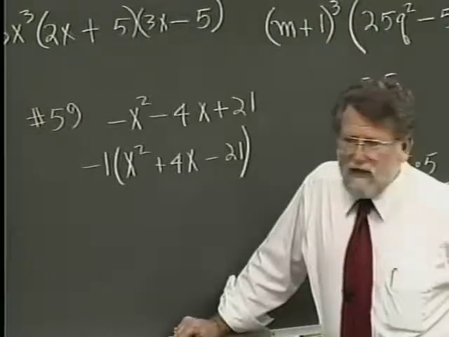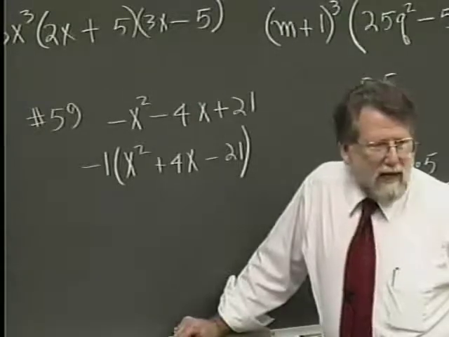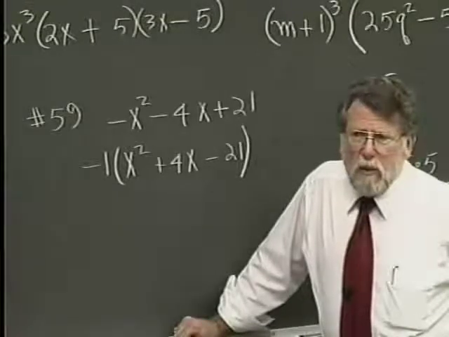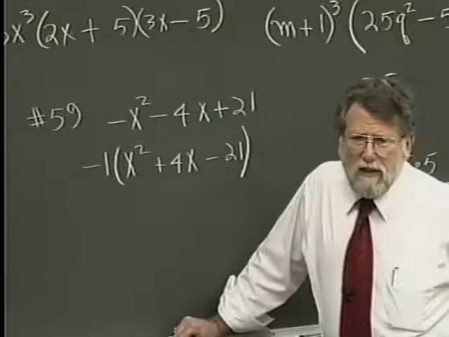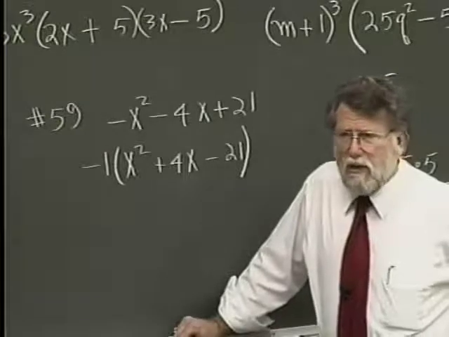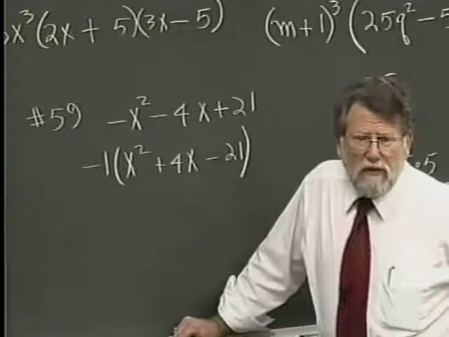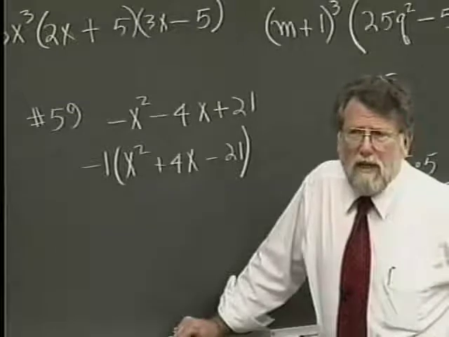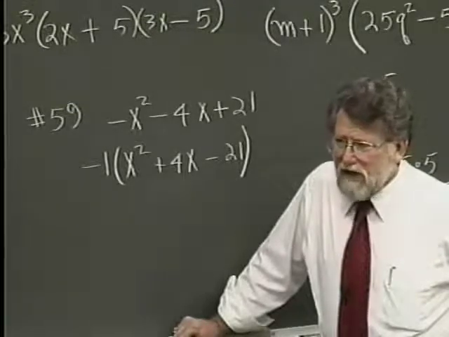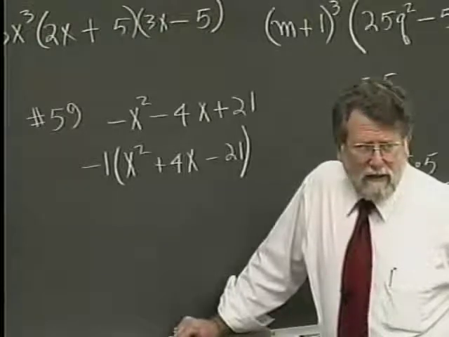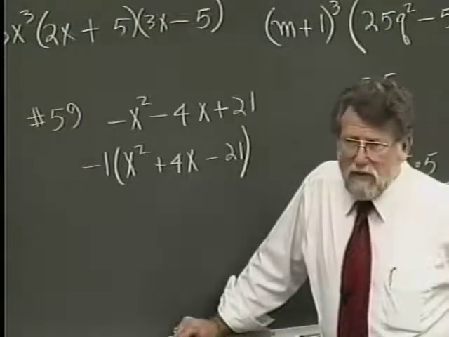2, 3, 4, 5, 6, 7, 8. Okay, anybody else? Keep looking. 21, think of the factors and think differences. What can you multiply together to get 21? And you want the difference of those two numbers to be 4. I hope a 3, 7 is in your head. The 3, 7 is all you need.